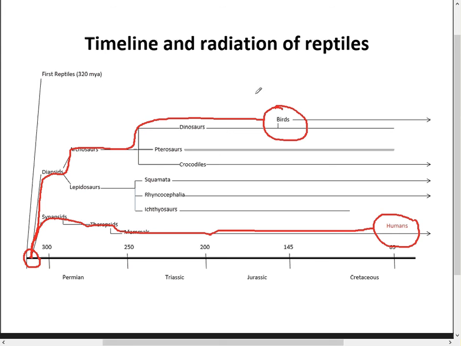Now, that's not the only place that everything is connected. Humans, in fact, if you were to trace all of these things, would find that humans have a common ancestor with crocodiles. It happens to be the same one as birds, but they do have a group of dinosaur, or they have a group that they're related to.